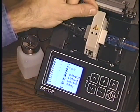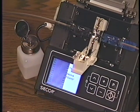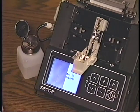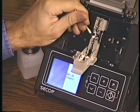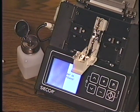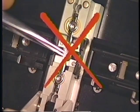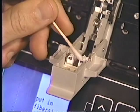If fibers do not lie in the correct position or the splicer indicates that they are offset, the grooves, clamps, and possibly the fibers must be cleaned. Remove the handlers and use a cotton swab with alcohol to remove any debris from the grooves. Take care not to damage the grooves and never use metal tools. Also, clean the clamps in the electrode flap which hold the fibers down.